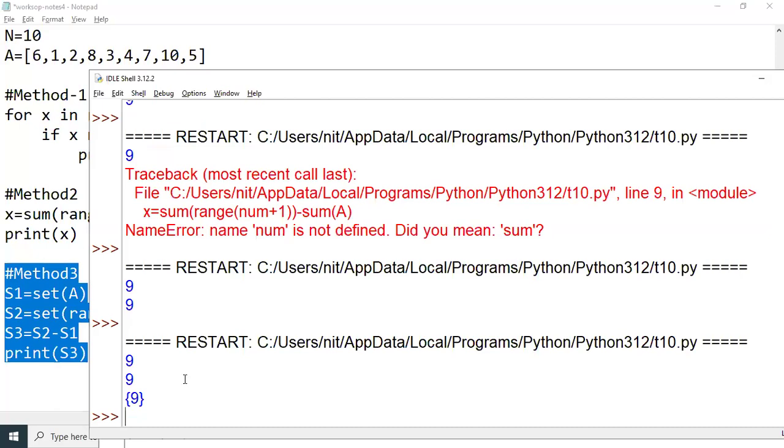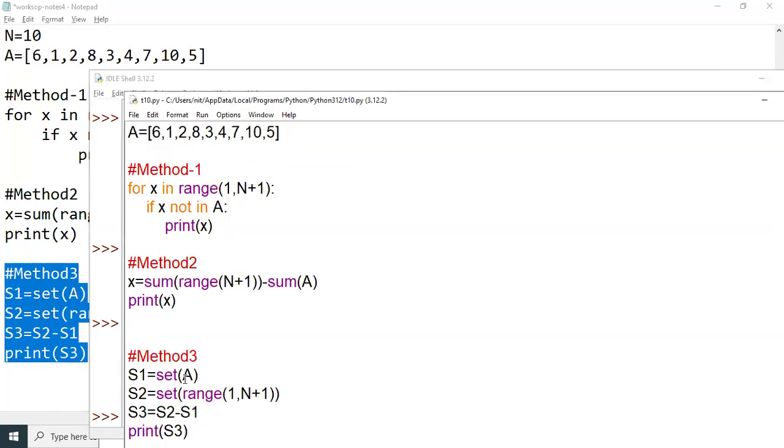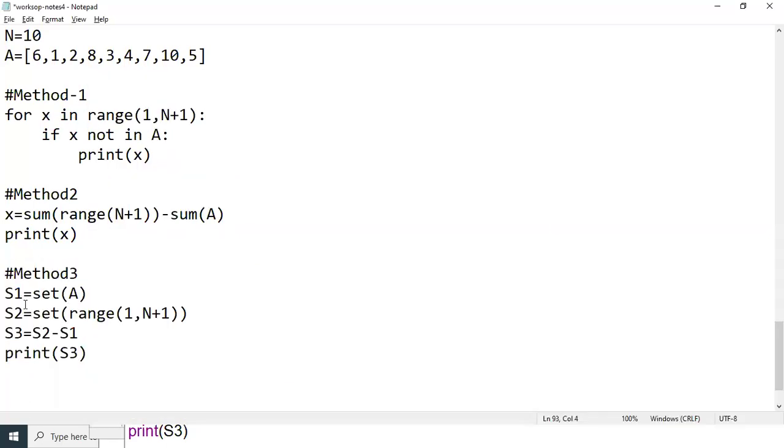So what is the missing value? 9. Set 2 with set 1, this also you can use. Understood? All of you? If there are multiple elements, you can go for sets.